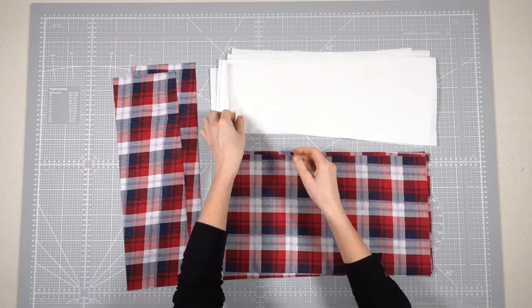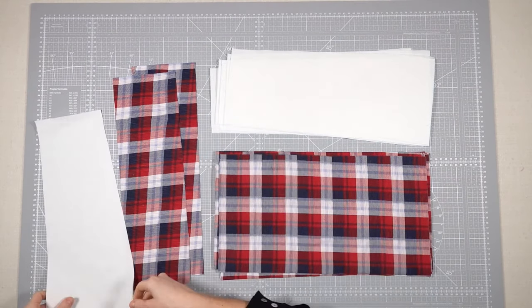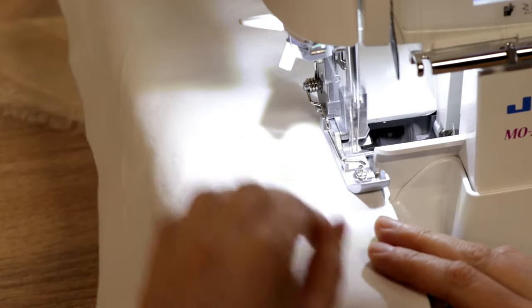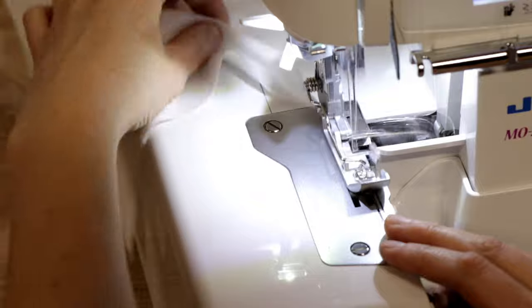To avoid fraying, I serge the long sides of all parts. You can also zigzag them. I know jersey doesn't fray, but whatever, if I'm already there.